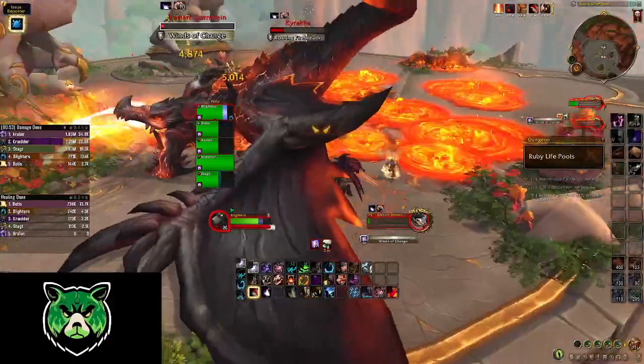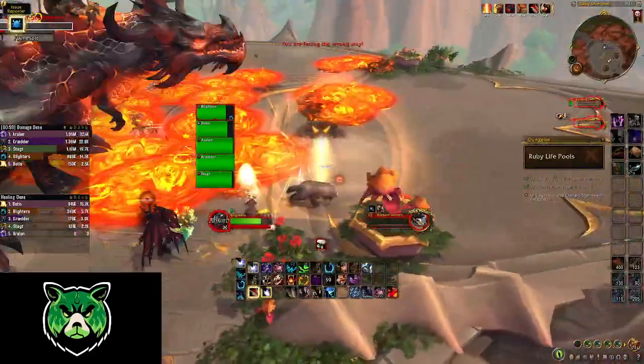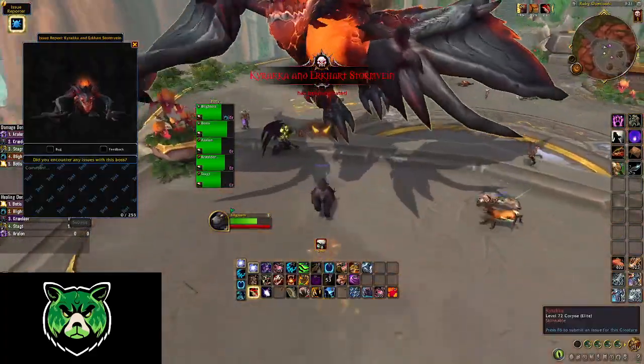Draw for breath. We'll see which way the wind blows. Alright, that's an unfortunate wind blow, but that's okay. We take those. We stamp roar back down here. There you go.